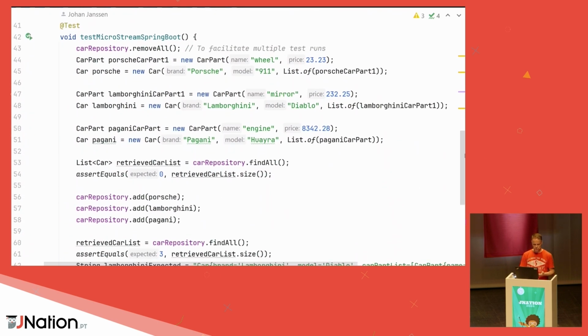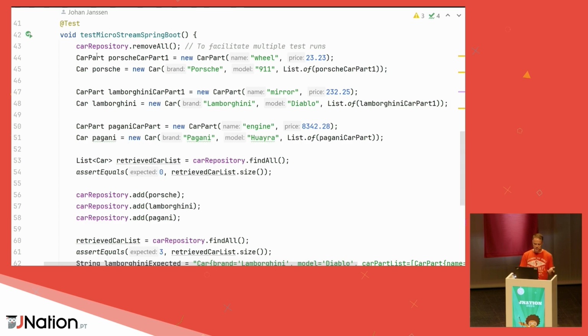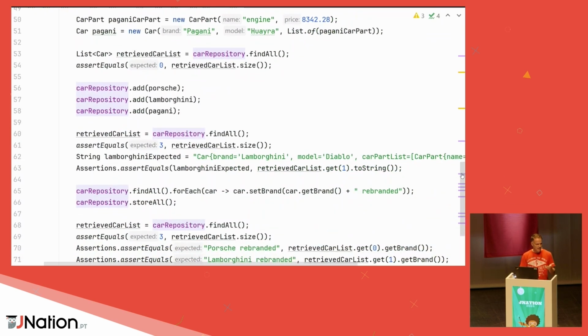So it works quite automatically. And if you use Spring Boot, it's even easier. You can use those repository constructs of Spring Boot and say, okay, remove everything, and then add the different objects that I want to use. And in the end, basically, you can retrieve everything again with the find all. So this seamlessly integrates with Spring Boot if you want to use it.